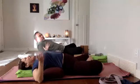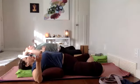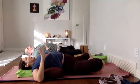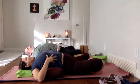And I have my legs cross-legged. I think I'm just going to stay like that, if that's okay for you. I'm tucking the feet in a bit just to support the calves. And I'm just taking this lift.